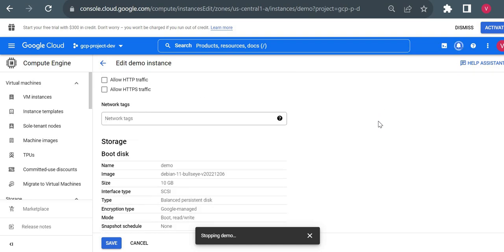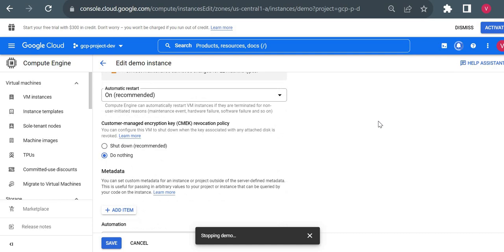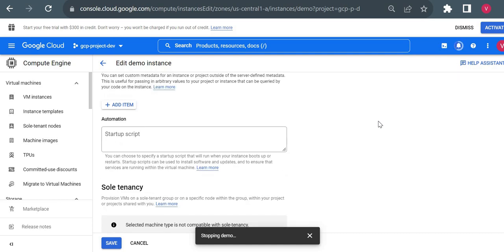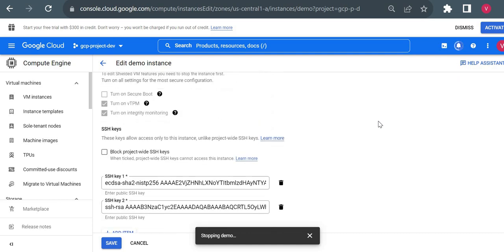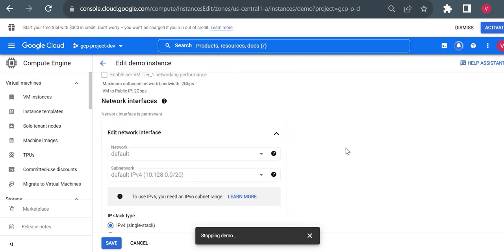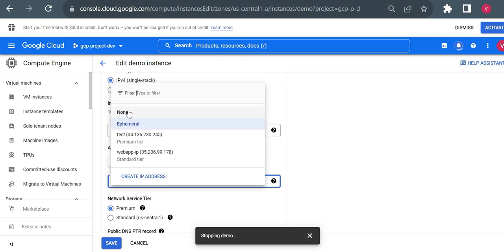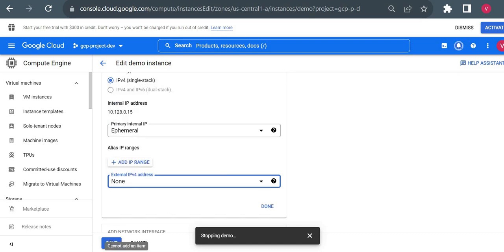Here we have the option to set the external IP address to none. So I'll go here, and for external IP I'll choose none. So I'm not having any external IP once I start my virtual machine.